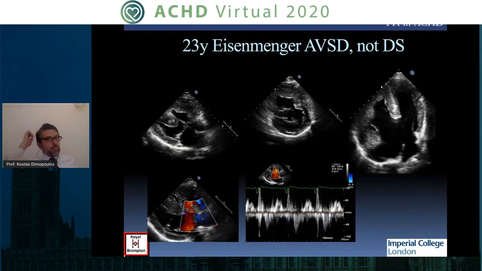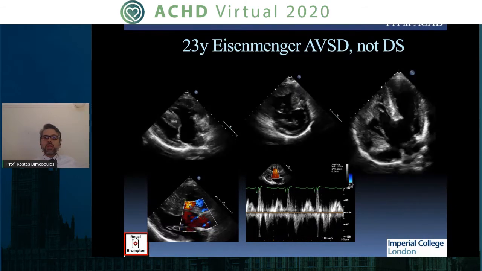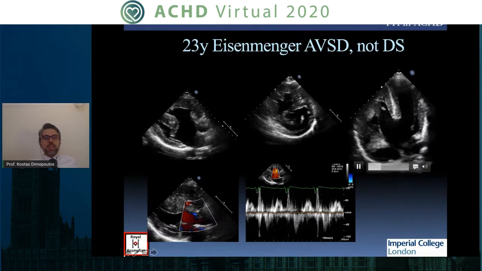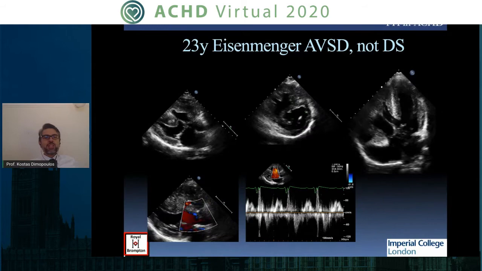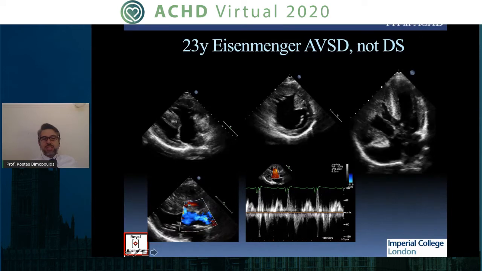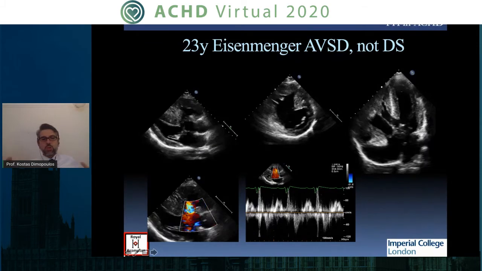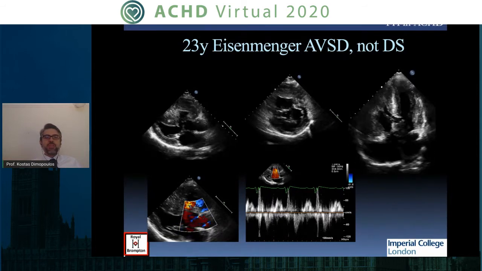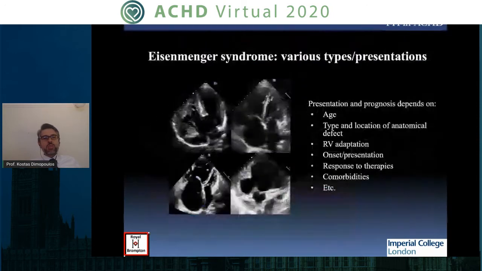What we think often about Eisenmenger patients is this kind of patient. This is a young patient without Down syndrome, but with a complete atrioventricular septal defect. You can see here the common AV valve, but what is important is the very hypertrophied and, I would say, well-functioning right ventricle, at least systolic function is preserved. And you can see the bidirectional shunt here. It is bidirectional, mainly right to left, but it's never just right to left, because of the difference in timing in the contraction between the RV and the LV. So this patient is doing well thanks to the adaptation of the RV.